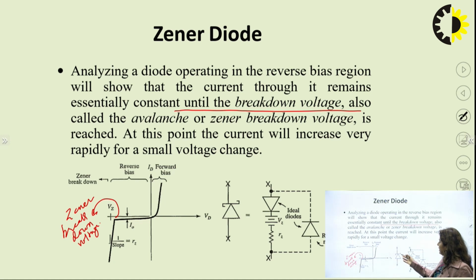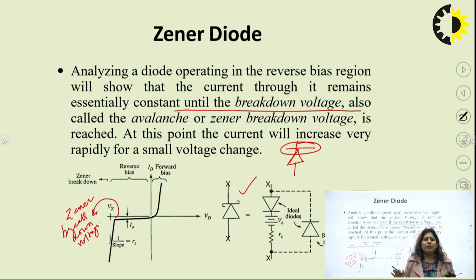The symbol for the Zener diode is a simple symbol like a p-n junction diode. In the p-n junction diode we have this type of symbol, but in the Zener diode we have a Z shape in the upper part of the diode. So this looks like this, and the reverse bias resistance is normally neglected in Zener circuits. We have the p-n junction diode, a resistance value, and in ideal diodes there is no Zener breakdown mechanism in the p-n junction diode. But on the other hand, if we consider Zener diodes, there is a breakdown mechanism, which is avalanche or Zener breakdown voltage, which occurs in the Zener diodes.